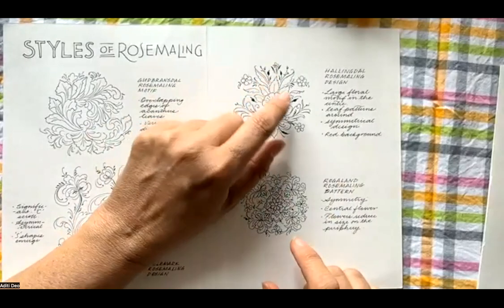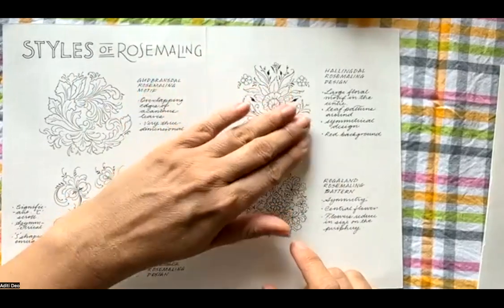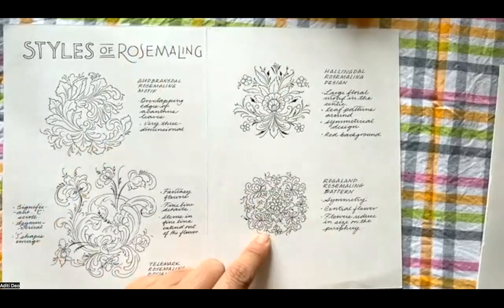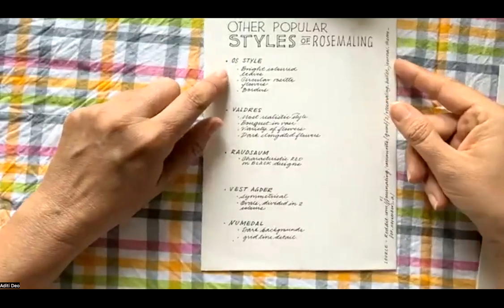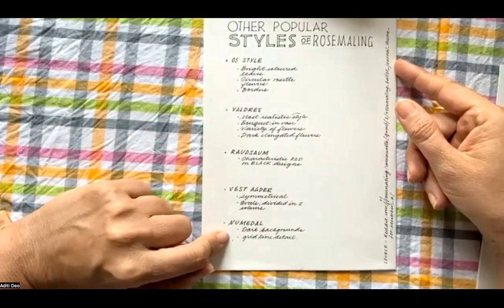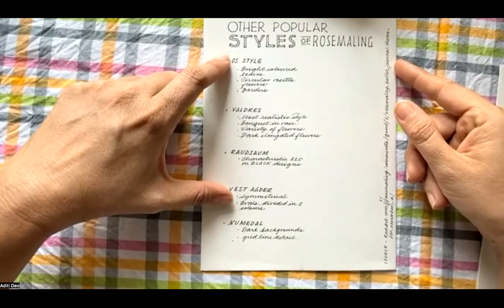Hallingdal is also distinguished by often having a red background. And all the design is then done on the red background. No such background in the Rogaland. Now, beyond this, there are the Oos style, Valdres, Rosdal, Vest Agder, and Numedal. So you will see samples of these when you look for them.